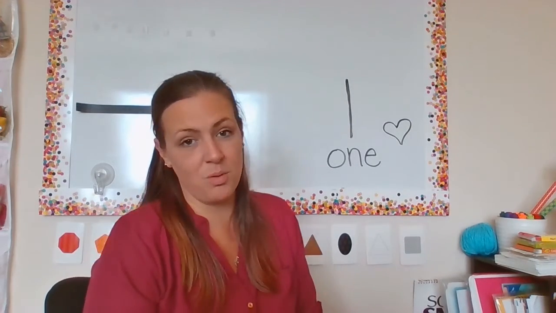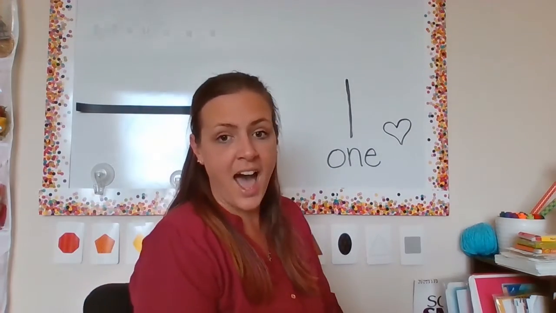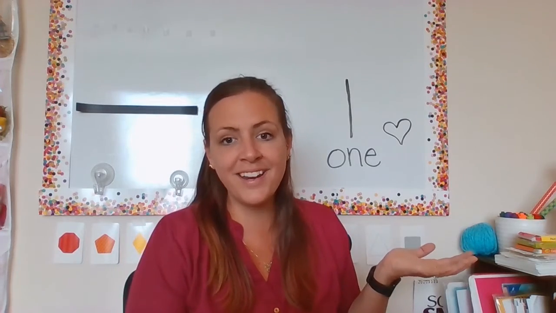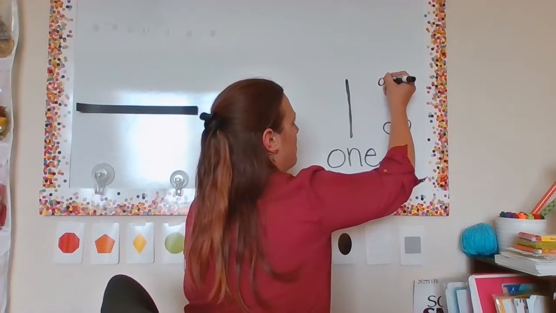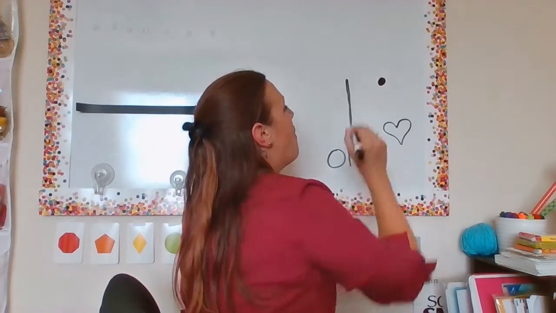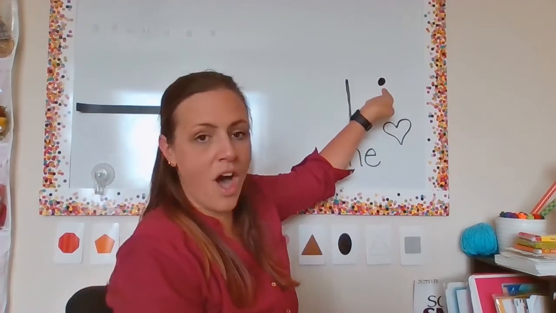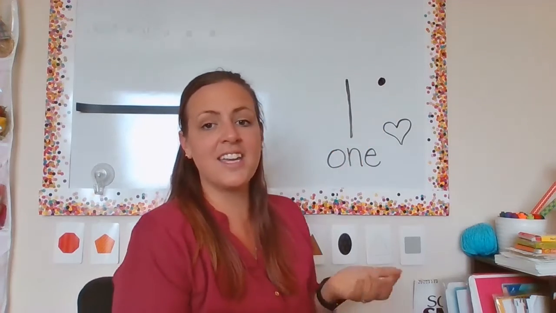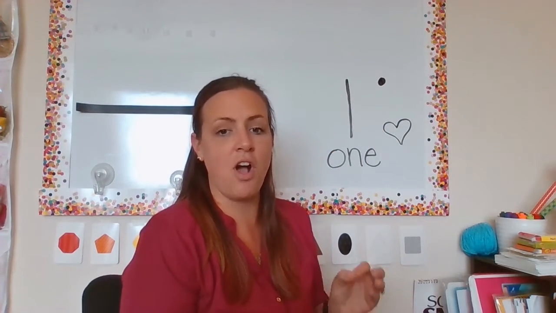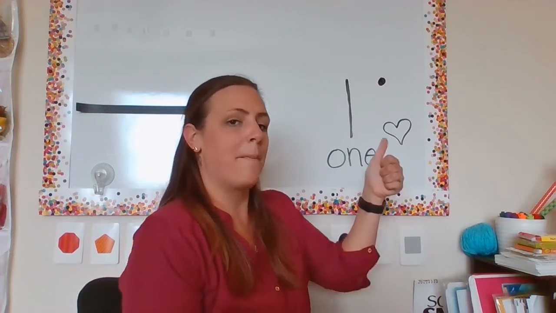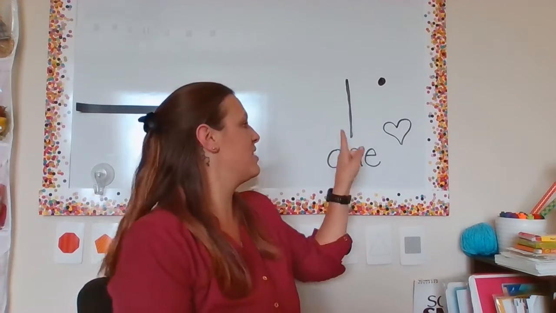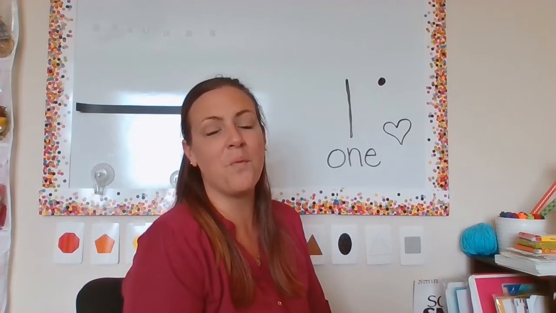Another way that we can show the number 1 is by drawing dots. And how many dots do I need? That's right, 1 dot. I have 1 dot. I can show the number 1 by drawing dots. I can show all the numbers by drawing dots. But today, I just want 1 dot for our number 1.